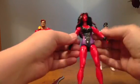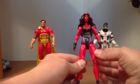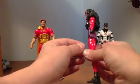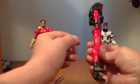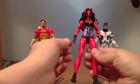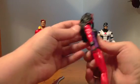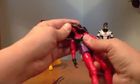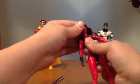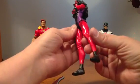I guess people are complaining that her arms are too short, which I don't really think so. They come right down to her upper thigh. They say her fist is really small. Yeah, I guess her hands are all kind of tiny, but girls don't have big hands, though. It's alright. It's not too bad. Her face sculpt is pretty good. Her head still can move pretty well with all that hair. So, yeah, I like this sculpt a lot.